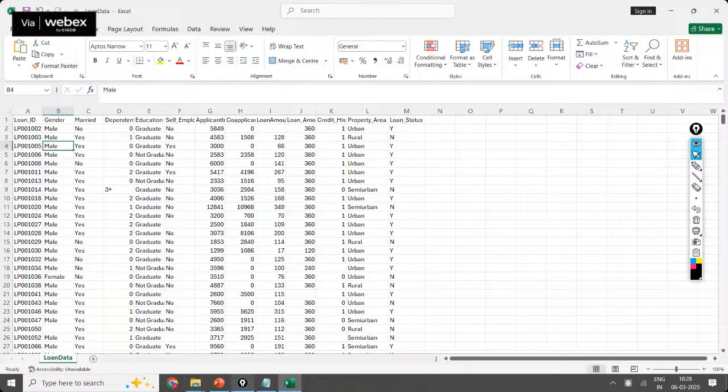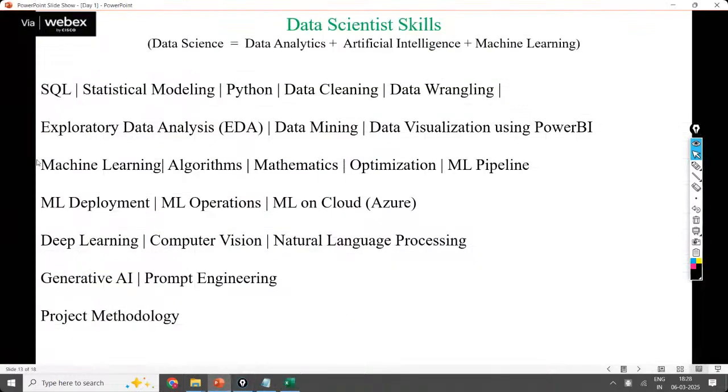Now, we are going to do data wrangling, exploratory data analysis, data mining, data visualization using Power BI, and machine learning. What are the machine learning algorithms? Different, multiple algorithms. We are not going to cover just 1 or 2. We are going to cover almost 25 plus machine learning algorithms in this course. And what is involved in that? What is optimization? Optimization means in order to get better accuracy, whatever we do, that is called optimization. Okay, maximum marks.